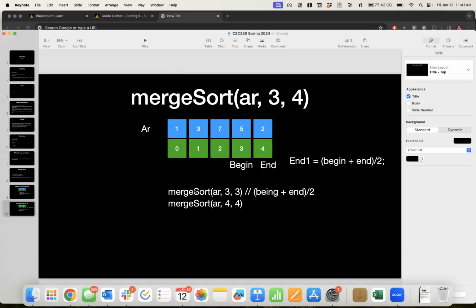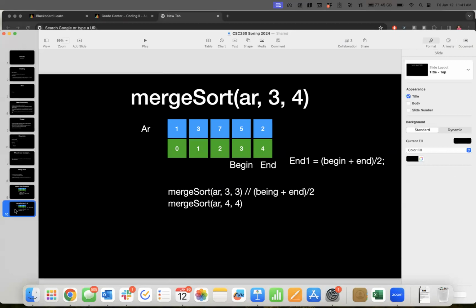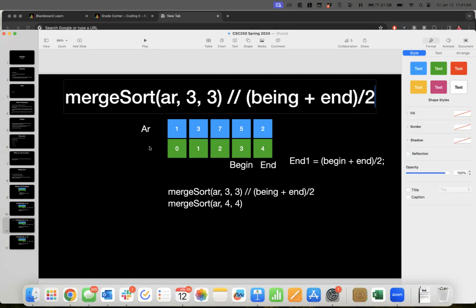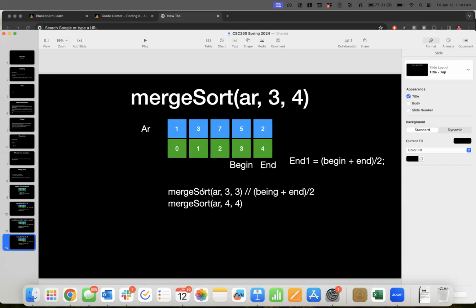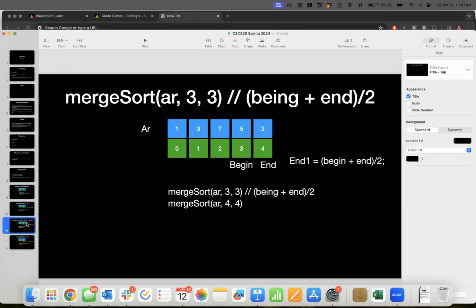All right, so I'm going to make a call to merge sort for this one, and another call for the other half. I'm making 2 calls to merge sort. But remember, the second call will not even start until the first call has finished. So I call my merge sort on 3, 3.